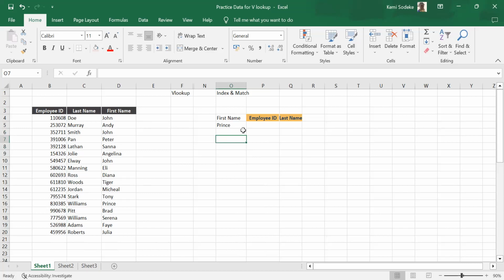So we'll start with match. What match does is it looks for the position of that item that you're looking for. It would give you a position, and then index would return the data. I'm going to demonstrate it so it's clear.